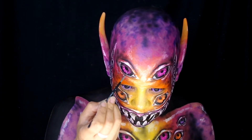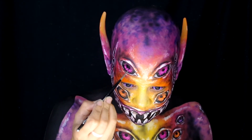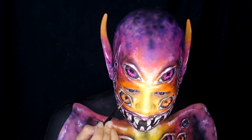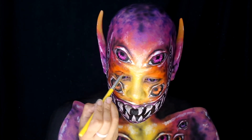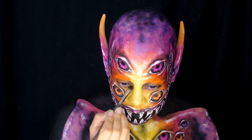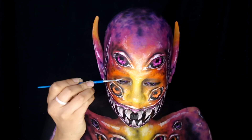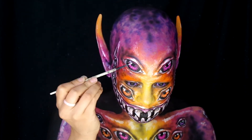I dropped in the contacts and realized on the lenses the pupils weren't smooth circles, so I painted some black streaking to break it up to better match. Shade in around my actual eyes with the Mehron Black Star Blend, then add some highlights similar to the painted eyes to tie it all together. Lastly, put some highlights on the eyeballs to give them some more life.